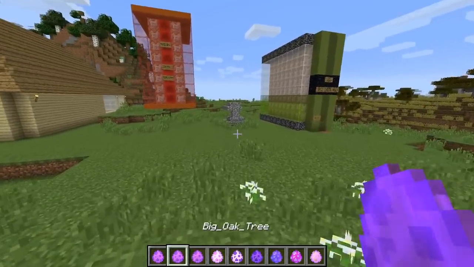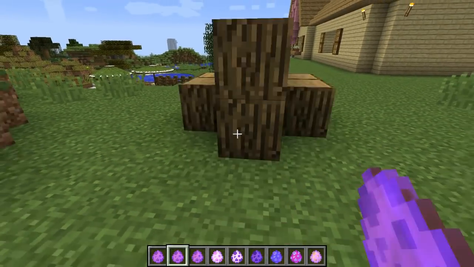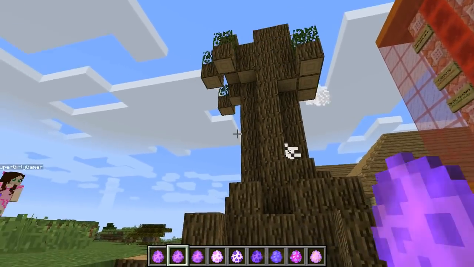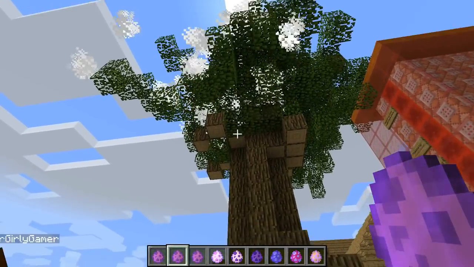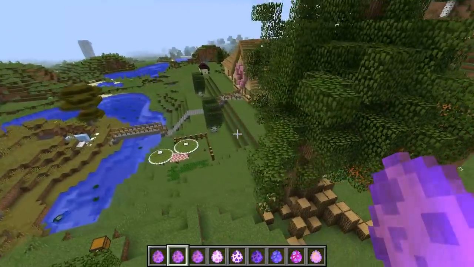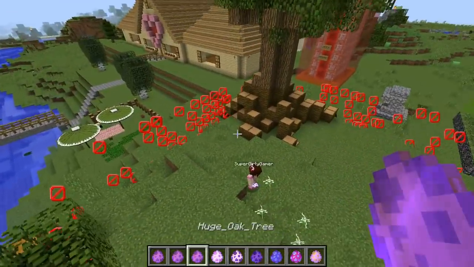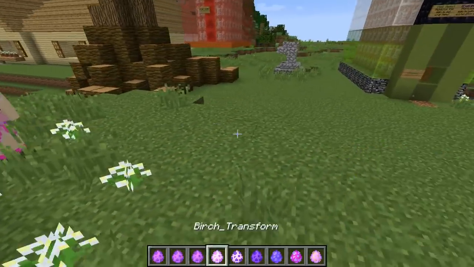Anyways, this one is called the big oak tree. It's going to look a little better. Get ready for it. Boom. Jungle transform. Ooh. Did you see that? It's huge. It actually is lagging me. It grows in front of your eyes. That looks so good. What happened? What did you do? Jungle transform.